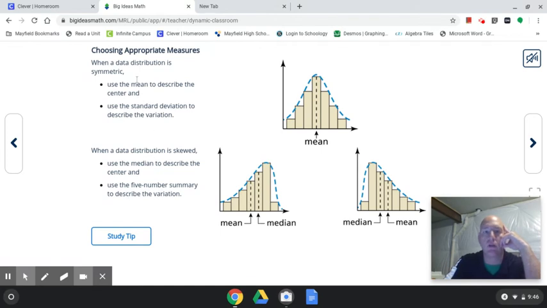When you use the mean and standard deviation, that's when you have a symmetric curve. And this will make sense if you remember back to 11.1. If there are no outliers, use the mean. And then the standard deviation goes with the mean, okay? Now, if there is an outlier, we don't want to use the mean because one of those numbers is going to throw off the mean.